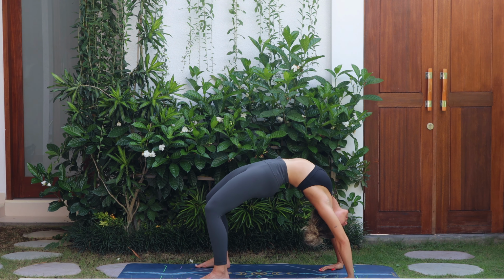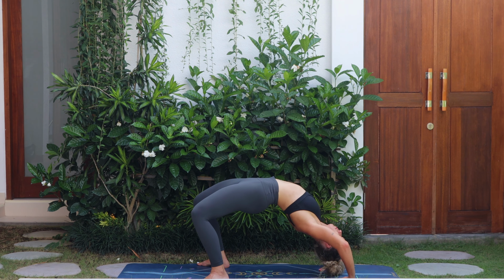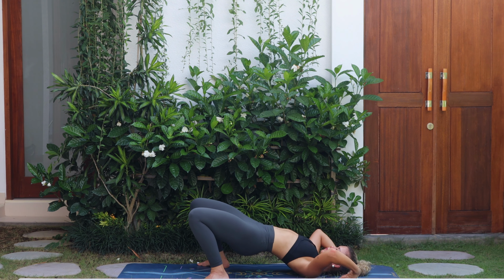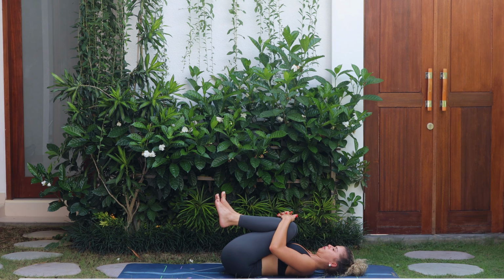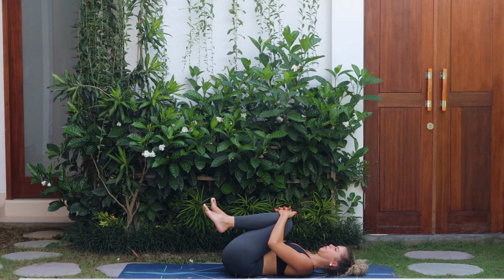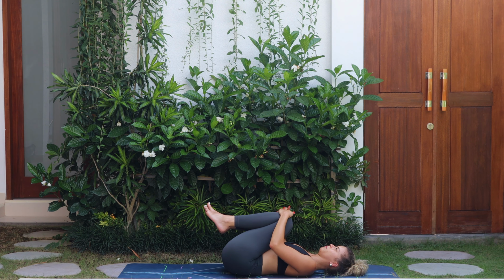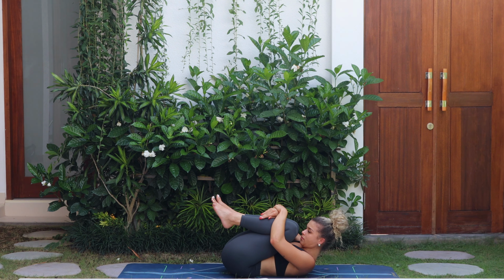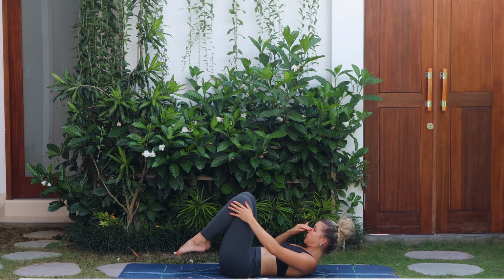And then release by bending your elbows, tuck your chin to chest, bring your head down, then upper back, lower back. Pull your knees into your chest, release in your back. Gently rock from side to side. Squeeze your knees in towards your chin. And then let everything go.